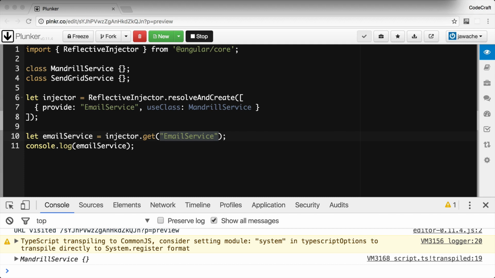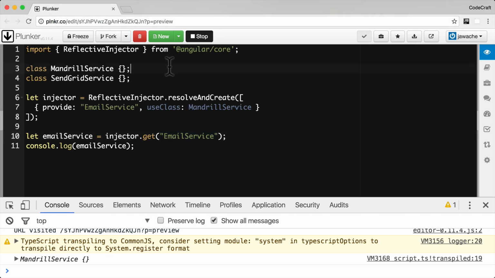So we can implement this same code, but instead of using strings as a token, we can use a type. Specifically, we can use a class name as the type. So if we implement this code with both the mandrel service and email service, extending a base class called email service, we'll do that to begin with.